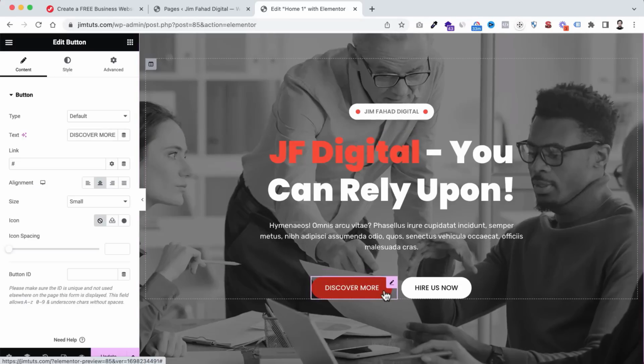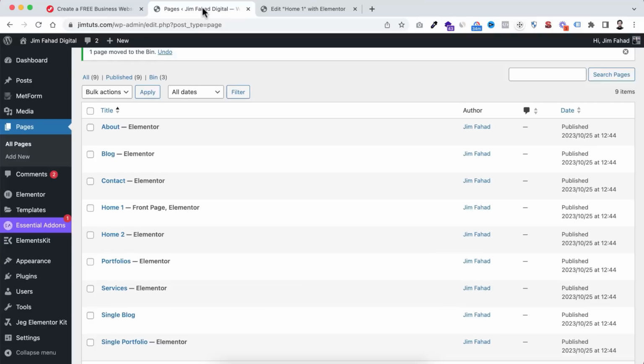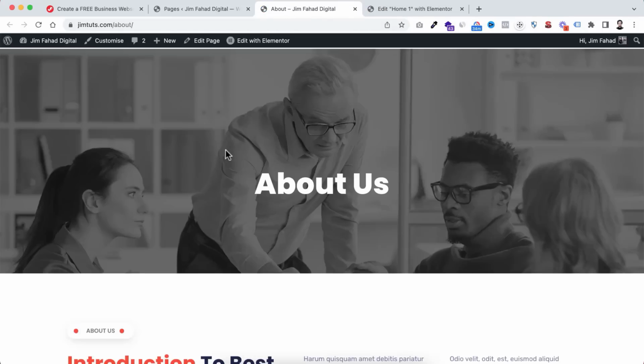So click over this button. Let's say I want to link this with our about page. How can you do that? Again, if I just go back to our WordPress dashboard, here we can see all the pages. Also here at the top you can see our about page. From here, if you just click on view, I'm just opening this about page's link in a new tab. So here the about page, I'm just going to the URL bar.